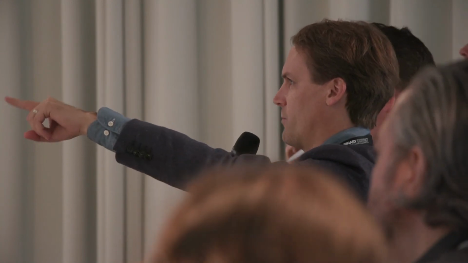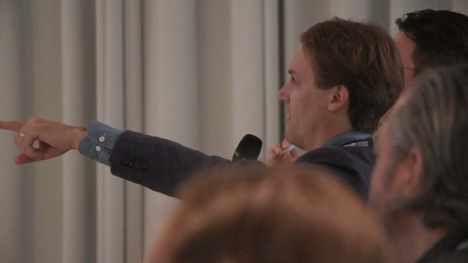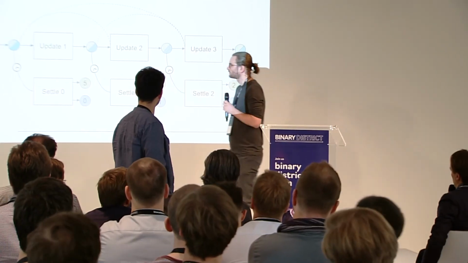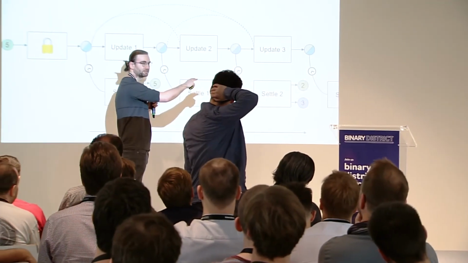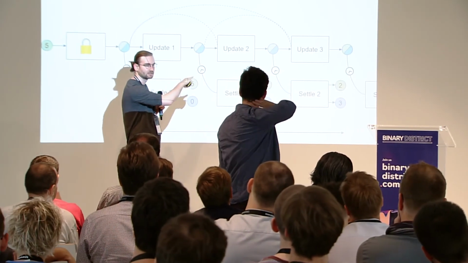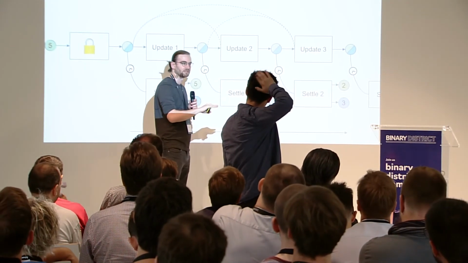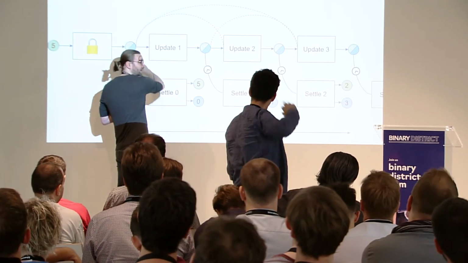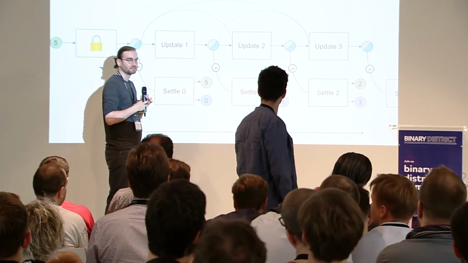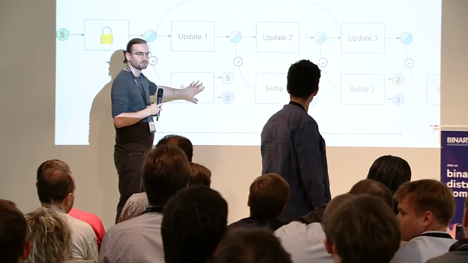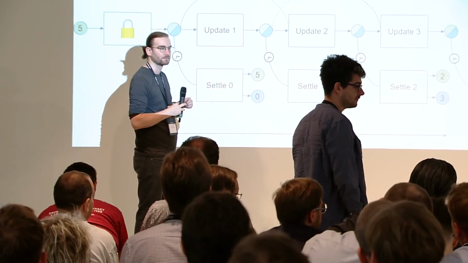But in this one, can't I still publish settle 0 after update 3's gone out? So that settle 0 transaction is alive forever unless you hook it into that one as well. Well, the point here is that if we attach update 3 to it, and got update 3 confirmed, then this output no longer exists because we double spent it. So settlement 0 cannot be confirmed. But you're doing that off chain, right? So we've got to 3 off chain. Yes. But settle 0 is something that I can publish at any point.